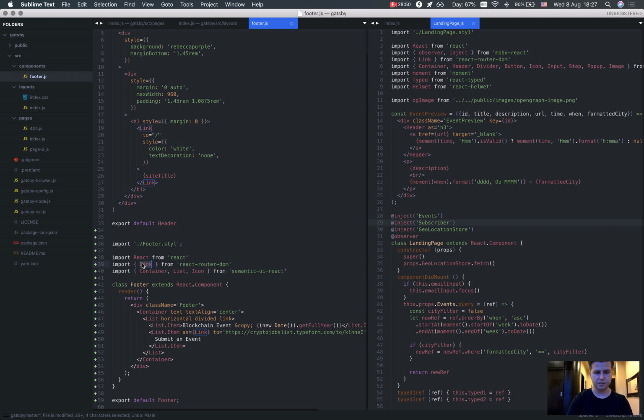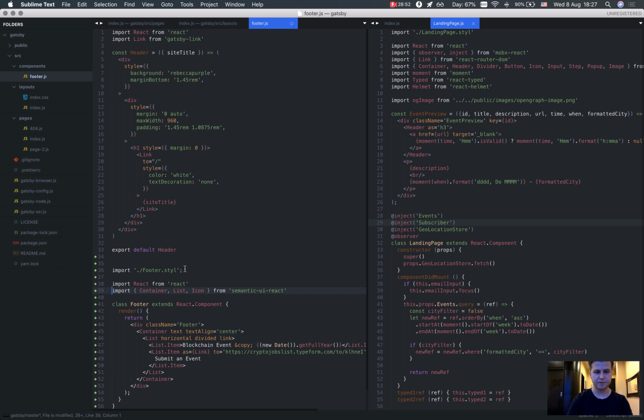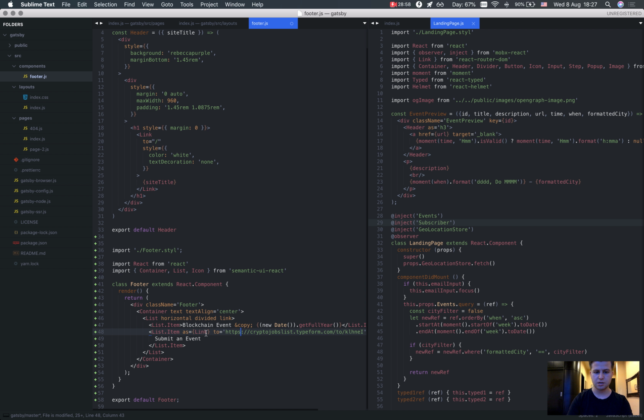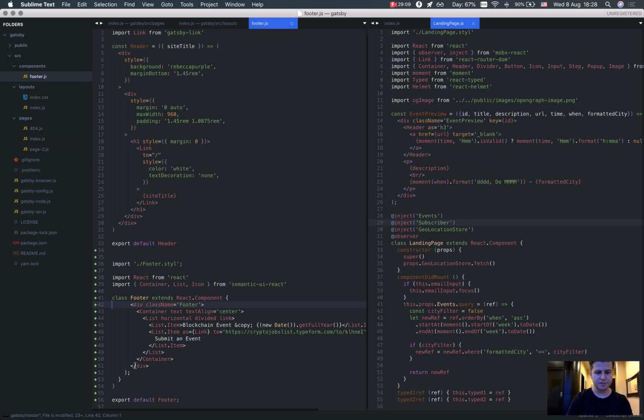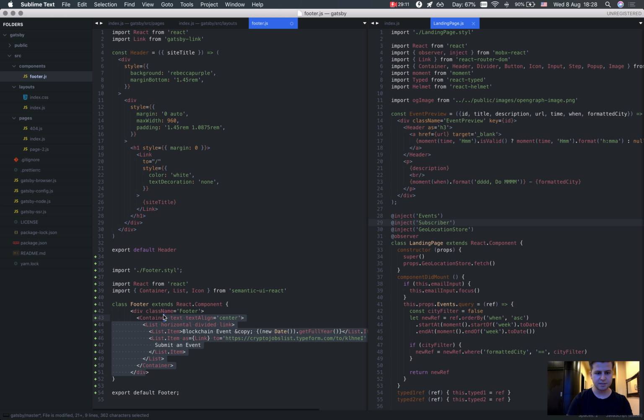React, router, DOM, we don't need this. Link is provided by Gatsby. Link, container, okay, we need this, perfect. Router, okay, and it is functional components, so we can remove this, simplify this further.